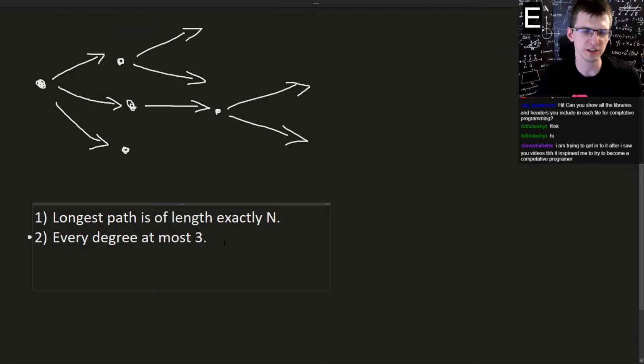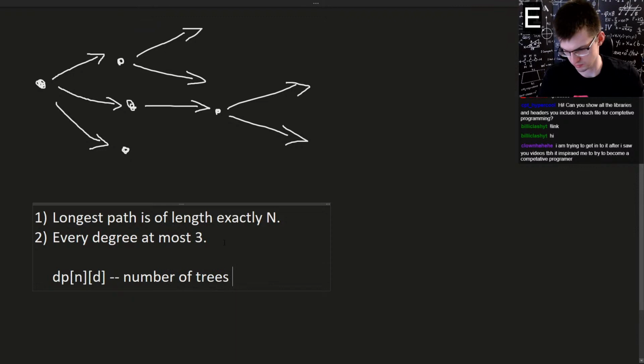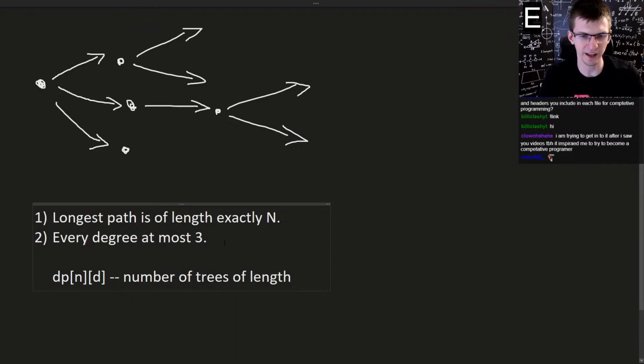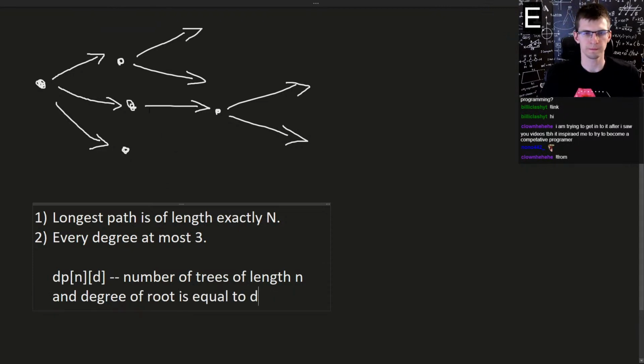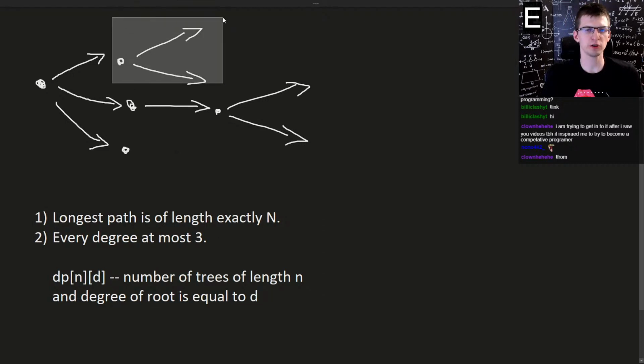Maybe it's best to do something like that, where dp of n d is number of trees of length n. By this I mean the longest path is of length n, and degree of root is equal to d. Like this thing would be represented by length 1, and degree of the root, this first guy, is 2.